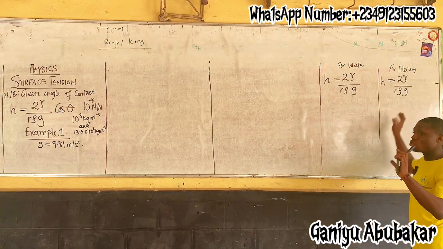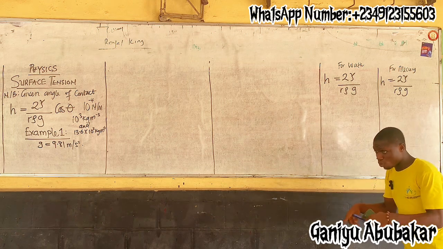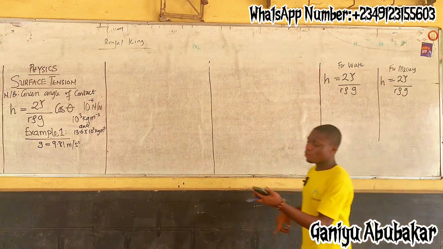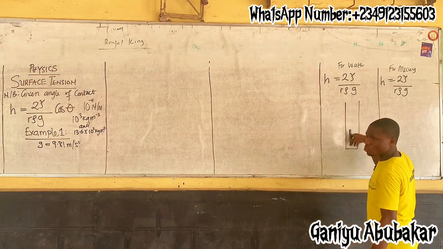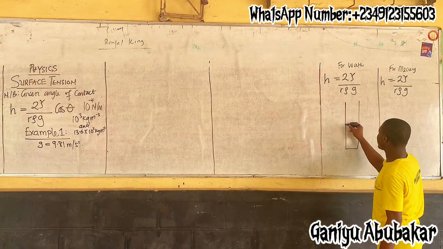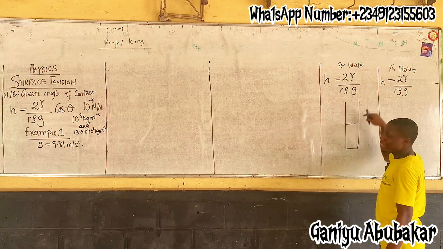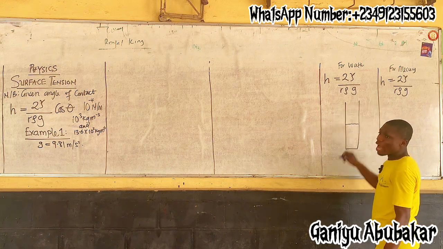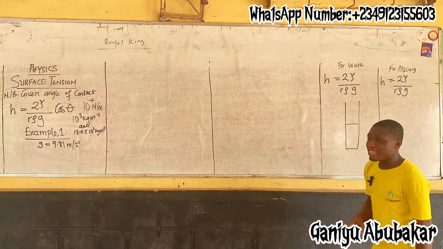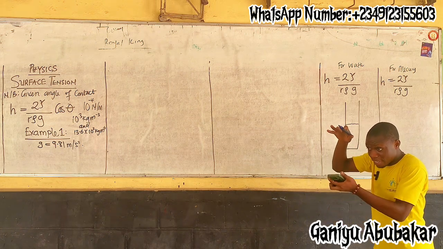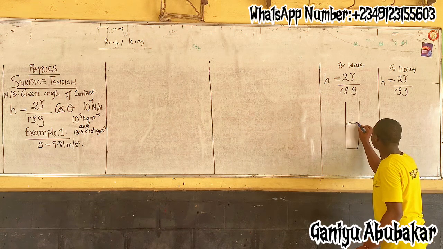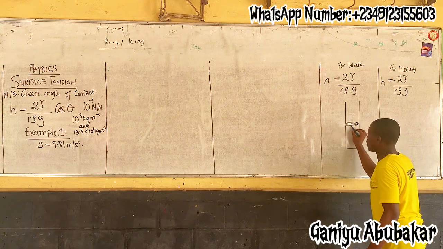In that question, I'm having two sections there: water and mercury. There was a tube like this. In that tube, they pour water inside. Let's say the height of water is here. That same tube now, pour mercury inside. Water and mercury can never meet. It's like putting water and kerosene. They never mix up. They always separate.